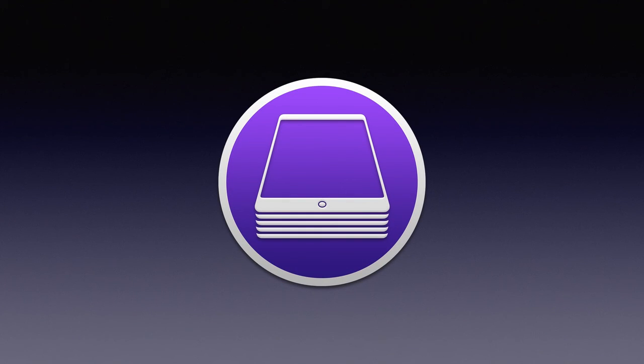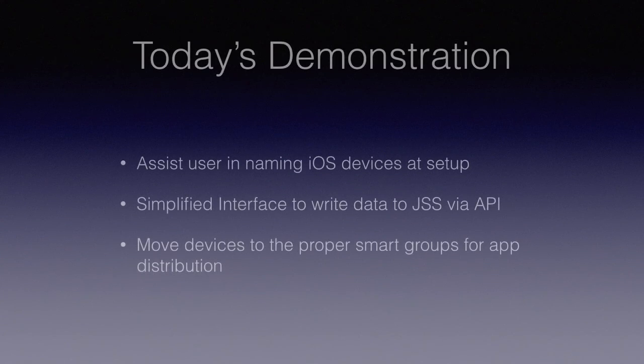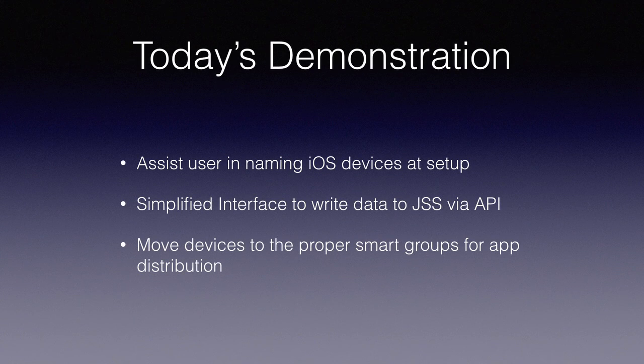Luckily, when Apple released Configurator 2, they also packed in automation and command line tools, which led me to create the script called Casfigurator. Casfigurator, besides being a project that needs a better name, is a project of Apple scripts, which, for the purposes of this demonstration, I'm using in my environment to help a user set up a group of iOS devices, create a naming scheme that matches our proper naming convention, and assign apps from the JSS to the device without having to sign in to the JSS web app.